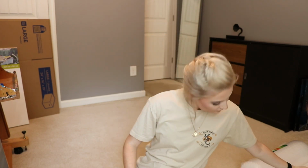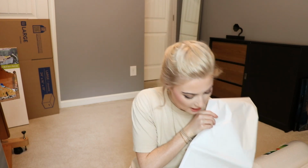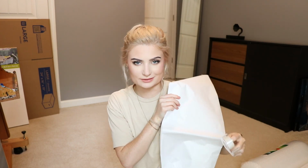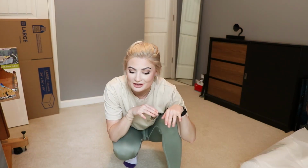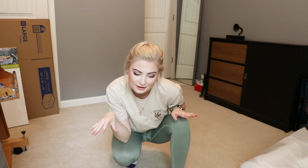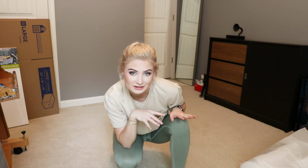So for the first layer that we're going to do, we're going to use the acid-free tissue paper, and I just use a very small tape for this. We're not going to use a big tape quite yet. And I would also like to mention that I always vacuum the area before packaging just to minimize any debris that might be included.